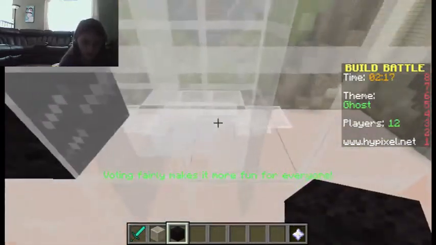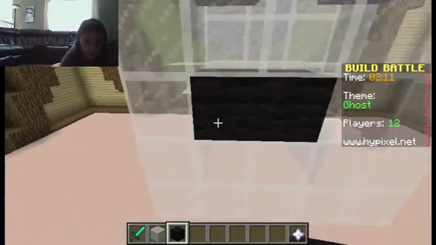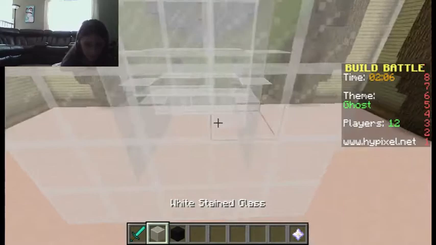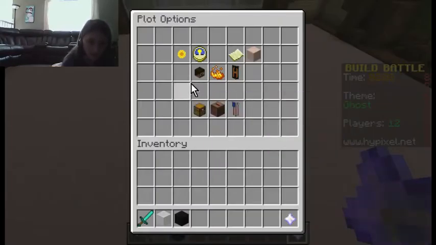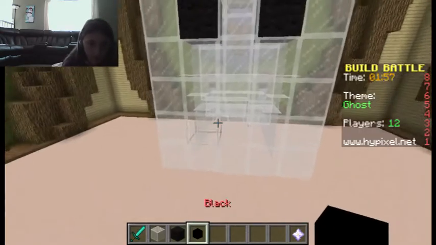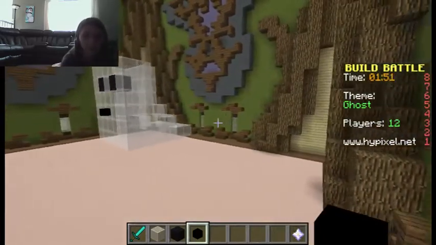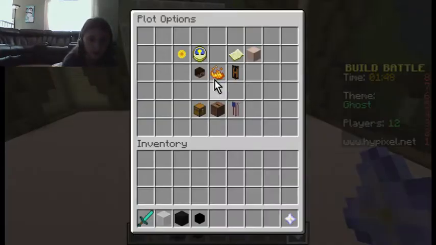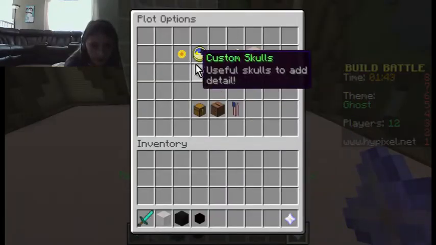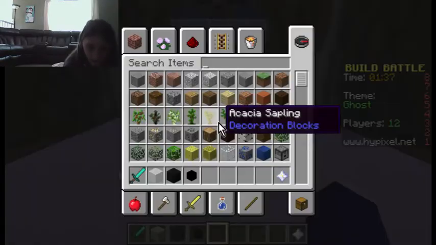I want to make it look like a cute ghost. You know, like some of the ones that are super cute and just float around not harming anyone. So if I just get one of the custom skulls colored black. I want a black one. It looks like a slime. But I'm going to turn it to 6 a.m. That's not a good time. 9 p.m. 12 a.m. Sure. Glow.